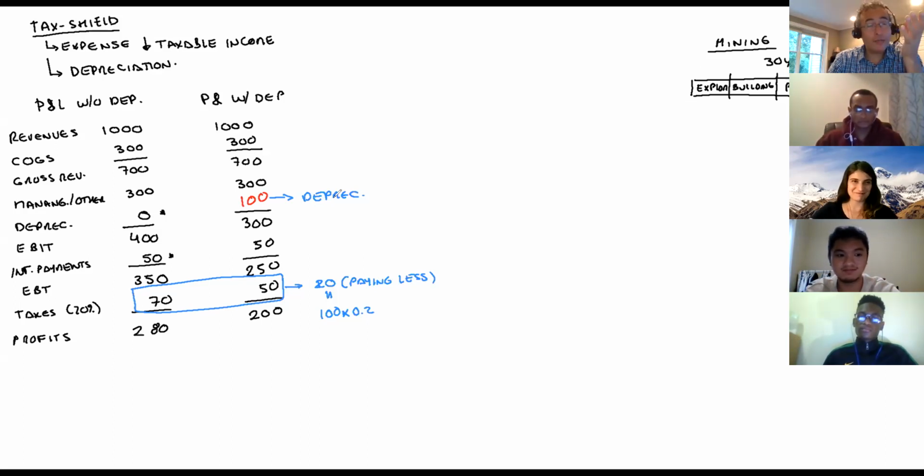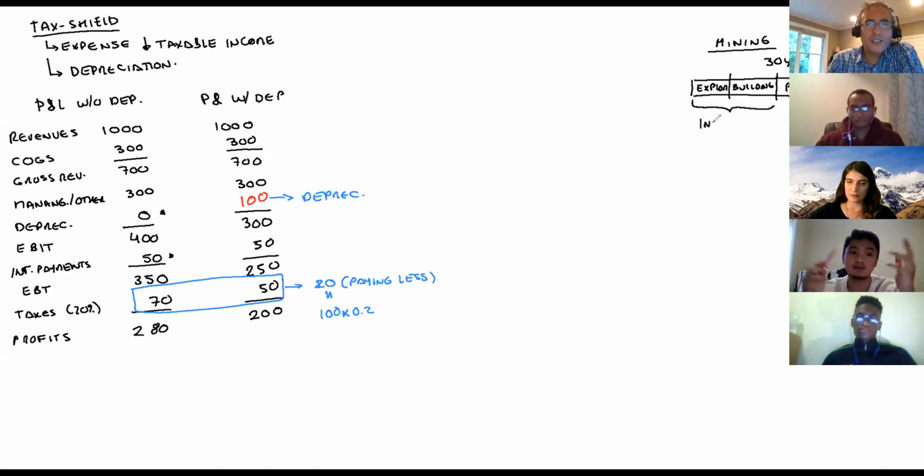Depreciation? Yes, but what is the logic of depreciation, guys? Does it make sense or not? So tell me one thing, where do they invest a lot of money? The building. In all this part here, guys. The building, because they have to erect the facilities and infrastructure. Exactly, but also in the exploration, because you spend a lot of money in exploration. And remember, the exploration is money at risk. So you can invest millions of dollars and then at the end of the day, there is no gold, or the grade of gold is so small that it's economically not feasible.